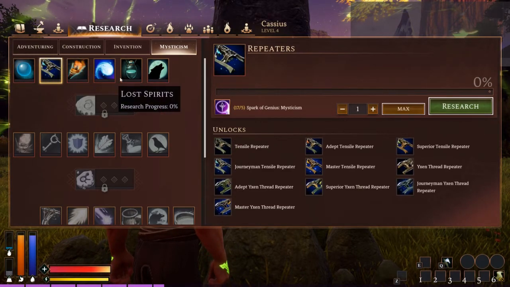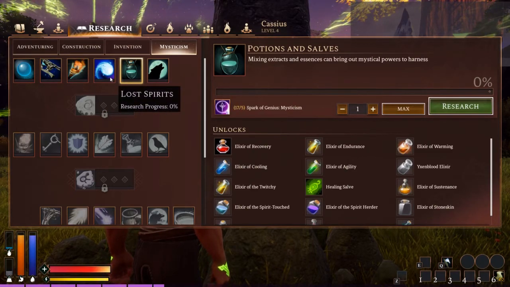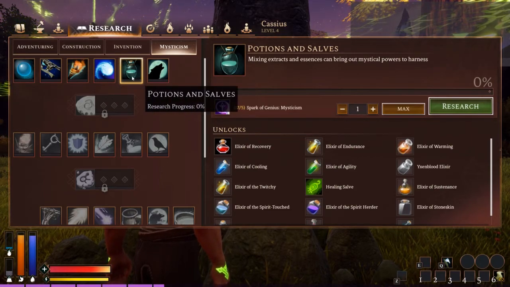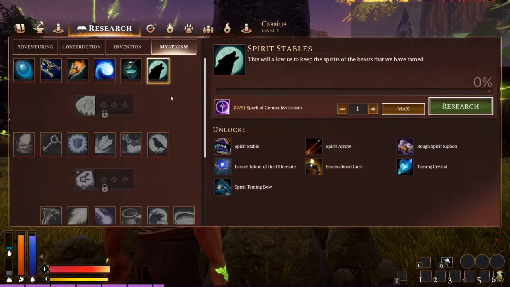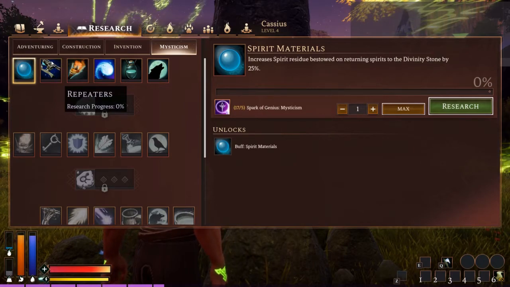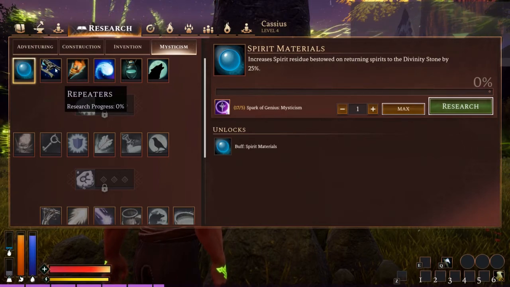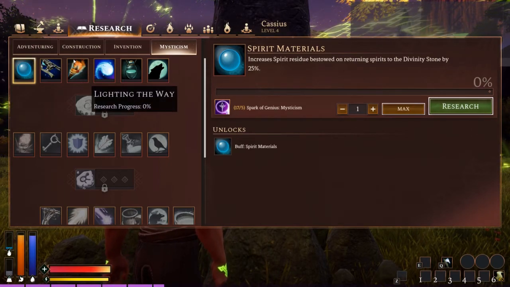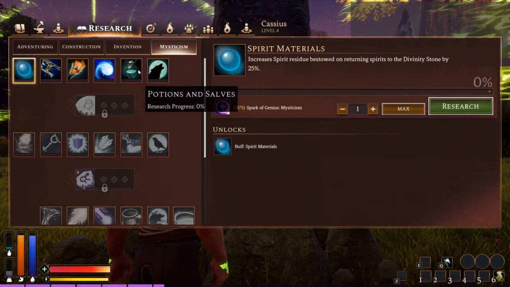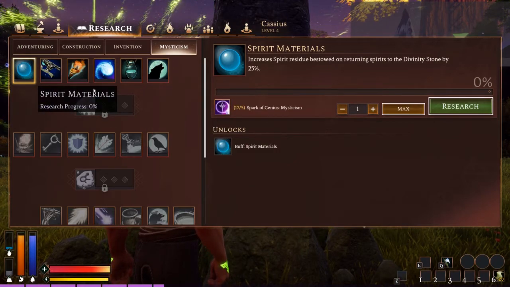So this is kind of up to your faction to decide what exactly you want to go after first. Personally, when it comes to the mysticism tree, I normally go potions, spirit stables, spirit materials. I stay away from repeaters mostly because I enjoy crossbows and regular bows better. I do like to get the lighting the way, and I do also not mind getting this, but you only need 3 to unlock this next tier, so I'm going to focus on potions, spirit stables, and spirit materials.